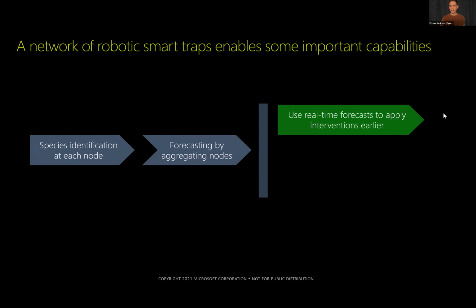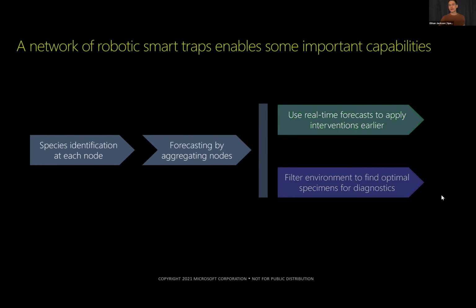And then from here, you can imagine doing a few things. One is to use these real-time forecasts to apply interventions earlier. But the other is to use this information to filter the environment, to look for those things that you do want to spend the extra effort on and zoom into them, possibly to look for new pathogens, to look for explanations of insecticide resistance, to detect invasive species. The other important thing is to view this as low-cost digital sensing, which allows a filtering of the environment to provide specimens for information-maximizing diagnostics. And this is all mission programmable now. The whole thing is dynamic.